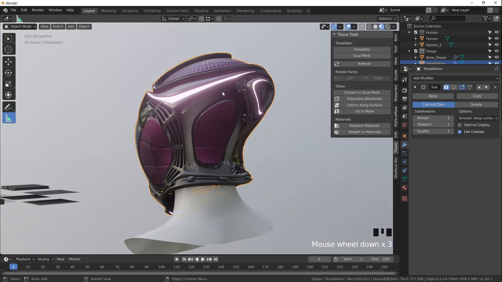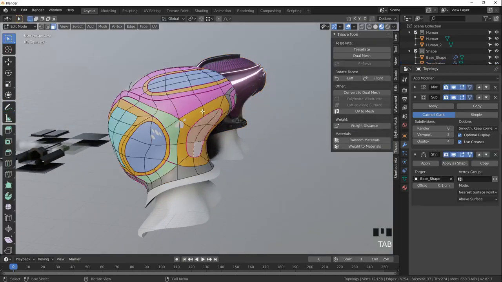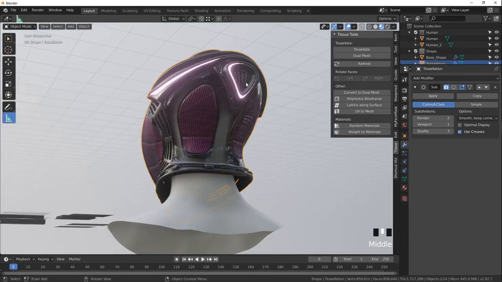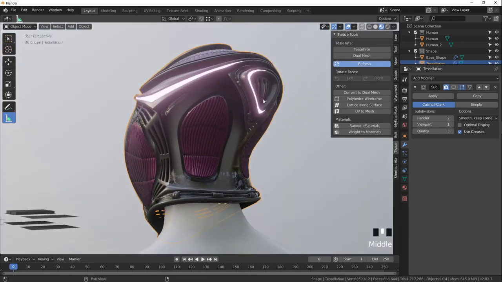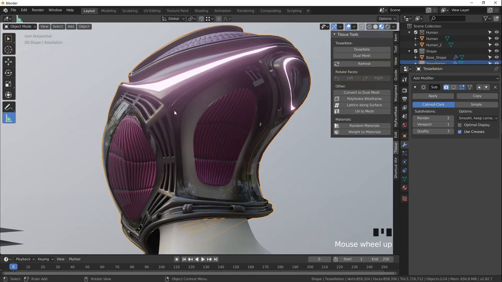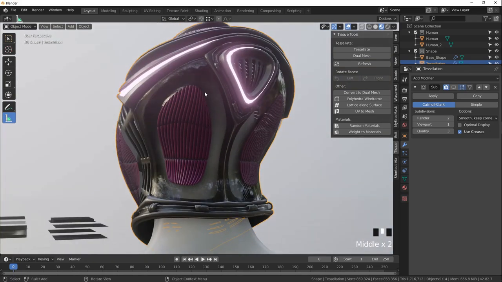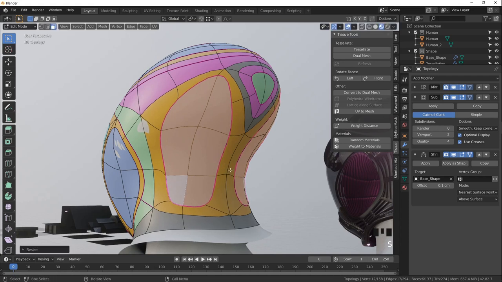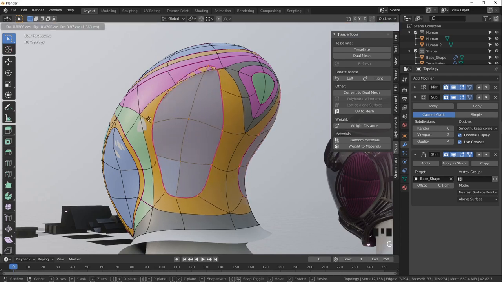Okay, the border is in the wrong direction, so I need to rotate those 180. So if I refresh this one. Yes. The border glass has this glass part that doesn't have those additional elements. So if I want to reduce this gap, I should play with the topology here. So probably I should scale that like this, and maybe move some vertices. Oops.